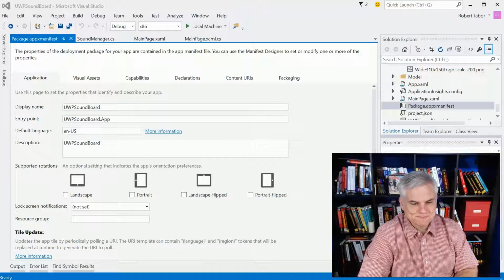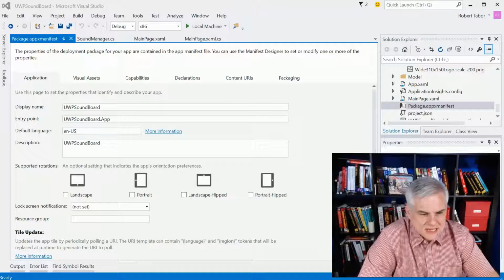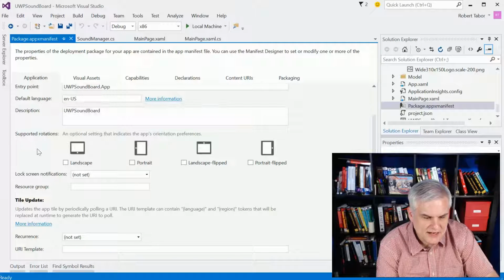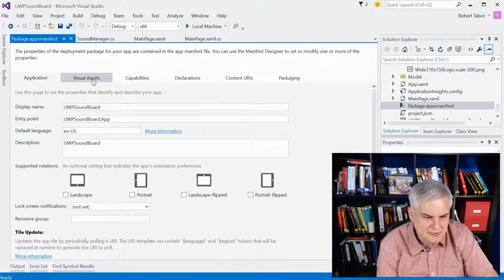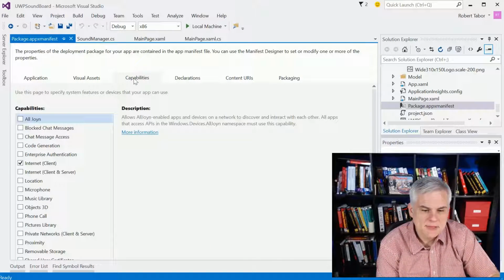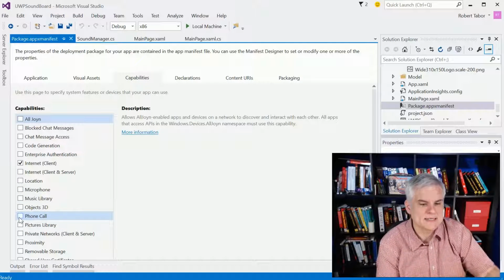Okay, so as you can see, there are a number of tabs in this designer. Things that are related to the application as a whole. Any visual assets, that's where we're going to spend the majority of our time. Capabilities, here's where I say, hey, I need the internet, I need the microphone, I need to make a phone call. That's what my app needs.